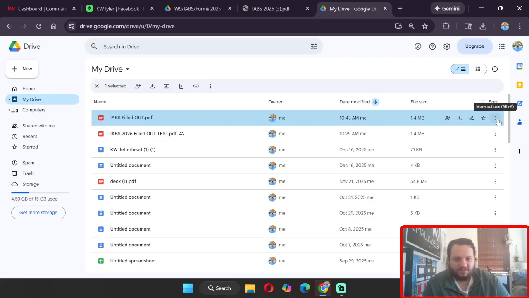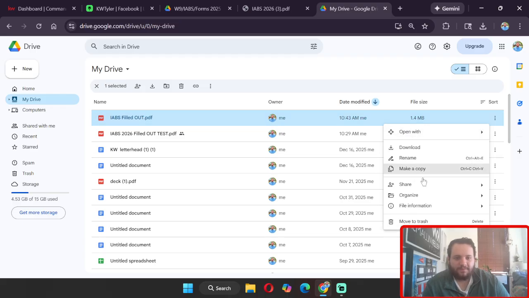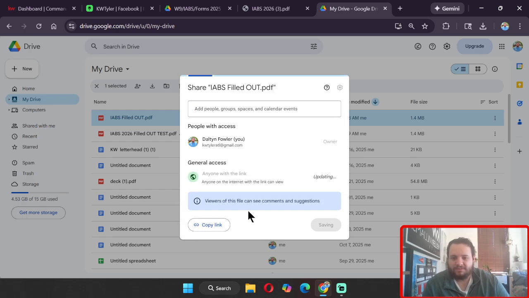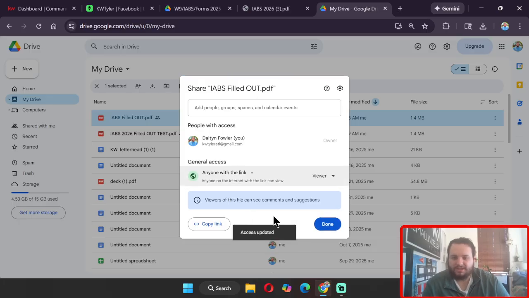We can click on these three little dots here, and we're actually going to share this link. So we go over here, click share. And then this is also very important. Right here where it says restricted, you really want to change this to anyone. That way anyone who clicks on this link can see the information on it. They're not making changes on it because they just have viewer privileges. But if you're sending this out, the public needs to see what's happening. So make sure that it says anyone with the link can look at it.